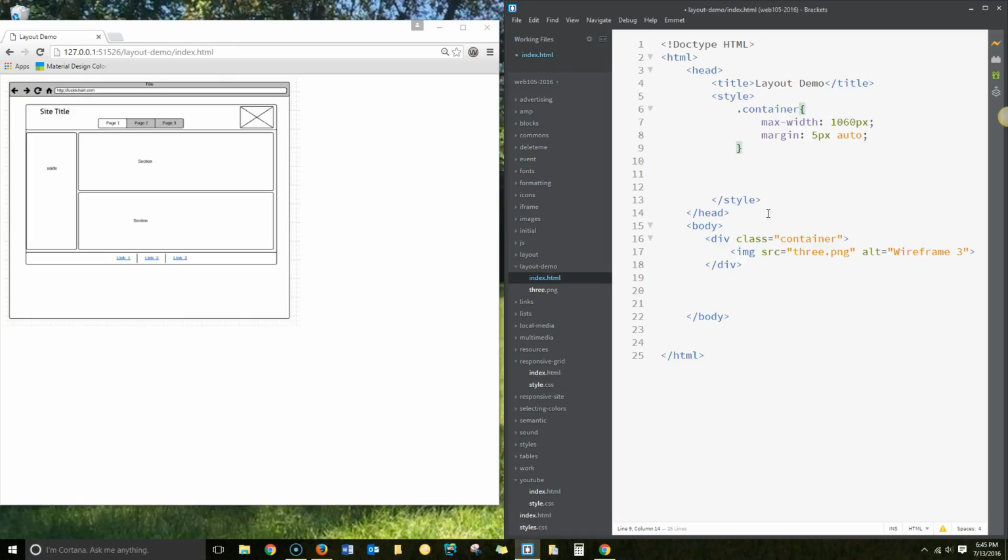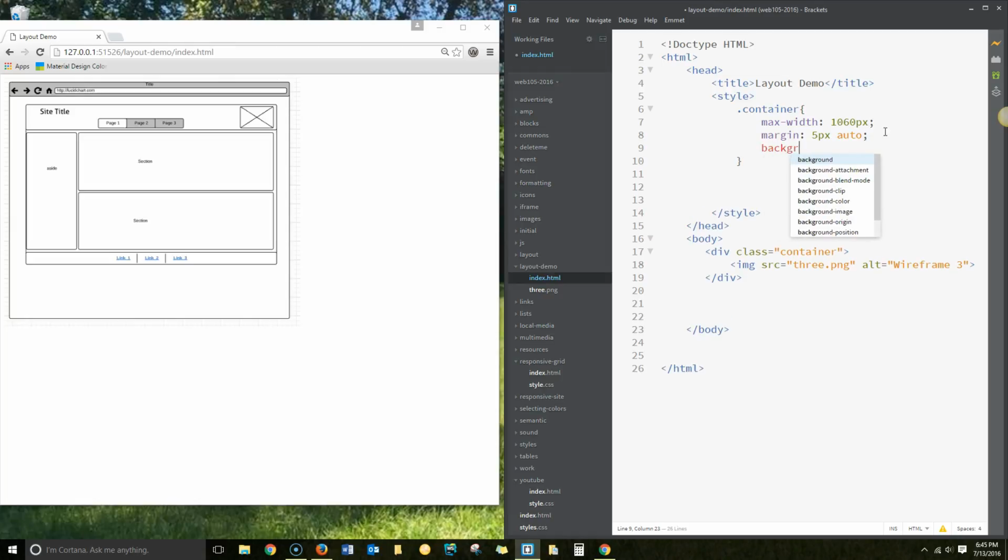So this equals container, container. Let's just make sure these are talking to each other. Yeah, they're talking to each other. So why is it not centering?